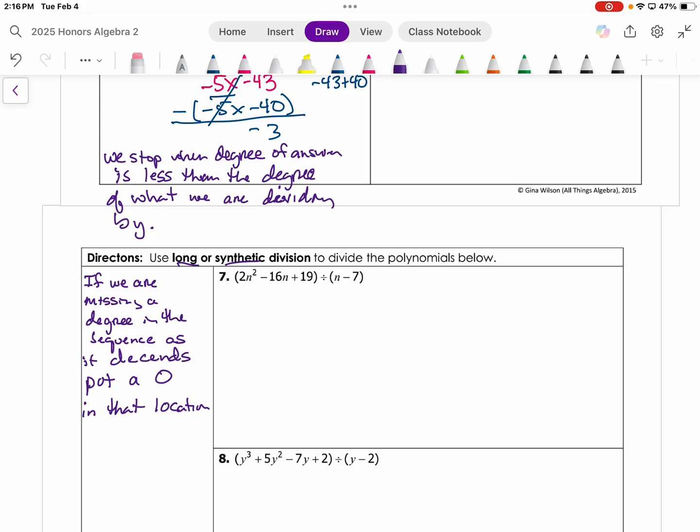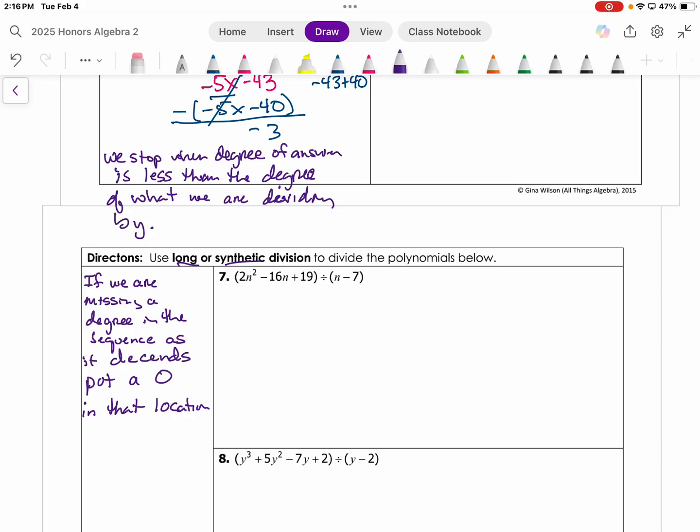So now, if you feel comfortable, want to work ahead of Mr. Stevens, more power to you. Go ahead and work ahead. We know factoring doesn't work because what type of number is 19? Prime. Doesn't have any factors. So I don't have to bother trying to factor with it.